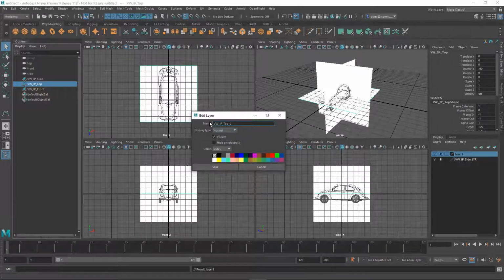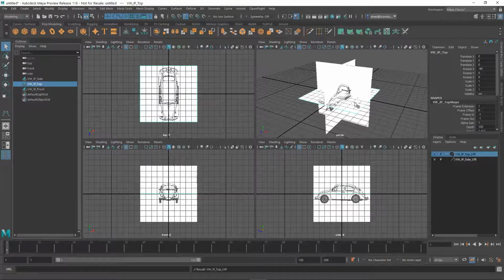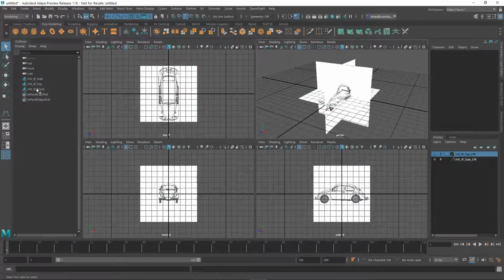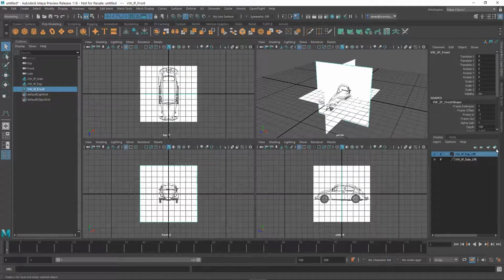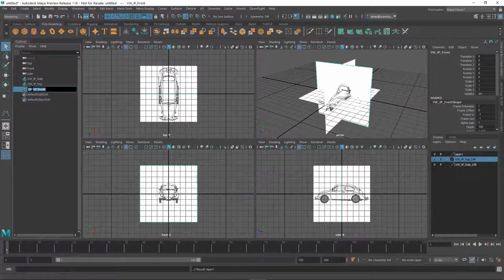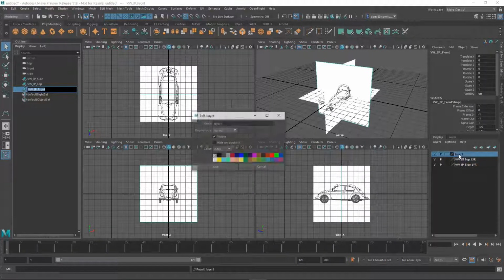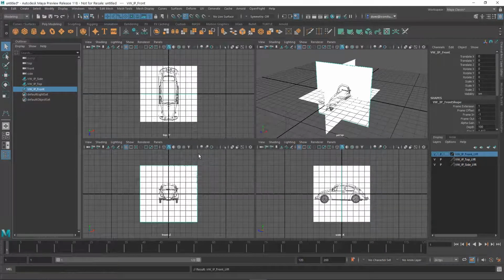Oops. There we go. Okay, I'll do the last one for the front view. Okay, here we go. Dropping that in. Underscore LYR. Okay. There we go. All right.